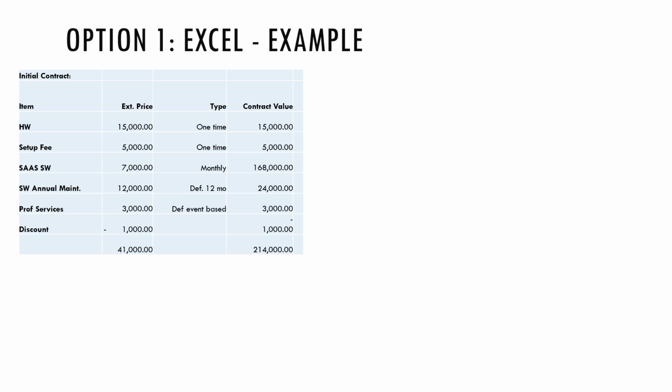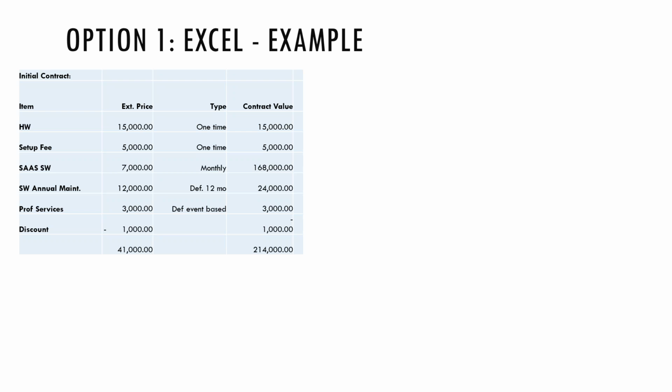on the whole thing. In the second column, under the extended price, we can see the actual transaction price for each of those items. I've also got different billing periods. I'm going to bill the hardware right up front, first period. I'm going to bill the setup fee right up front. The software, obviously, I'm going to bill monthly. The annual maintenance, I'm going to bill up front but defer it for 12 months. Each time I bill it, I'm going to bill it twice over the 2-year contract.